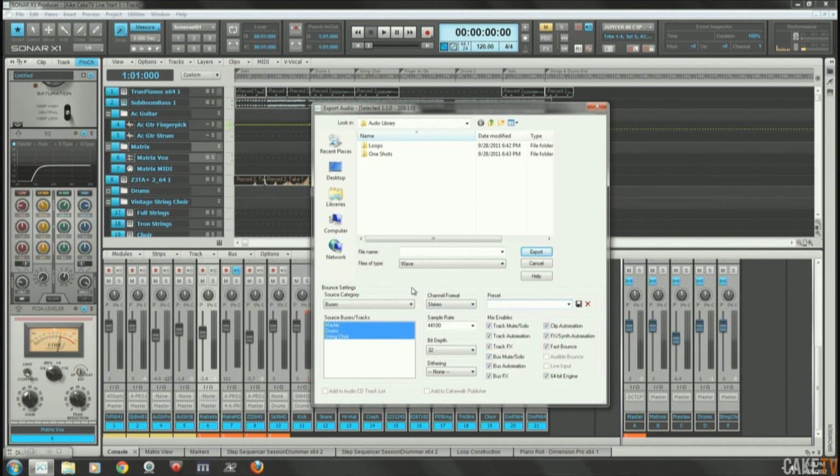Believe it or not, you Sonar users are very lucky because not every DAW has these features. Some don't let you export individual tracks, some won't do buses, some don't have presets, some don't have a 64-bit mix engine on the end, some don't have nice dithering built in. I mean, as Sonar users, we're very lucky that we get all these capabilities.